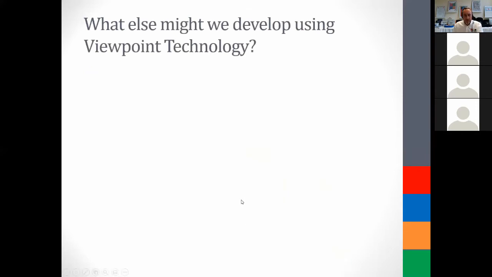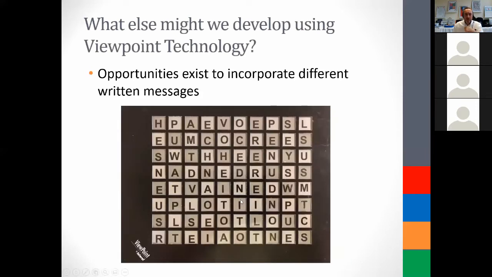Other ways, however, we've been thinking about this is what about the opportunity to incorporate different written messages? Now whether that's how people interpret the same email, or whether that's just to deliberately give people two different types of messages. So this is an example of a screen. This is how it looks without wearing either set of Viewpoint glasses. So it just looks like a jumble of letters. If you put what we call the red glasses on, then you would be able to make out some words. So some of the squares will go black and you'll see some words, but again, not enough to make a coherent sentence. And of course, if you put the blue glasses on, you'll see another set of words.